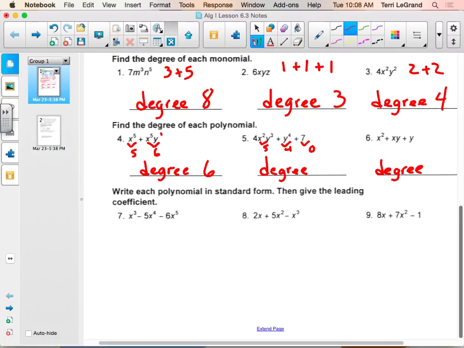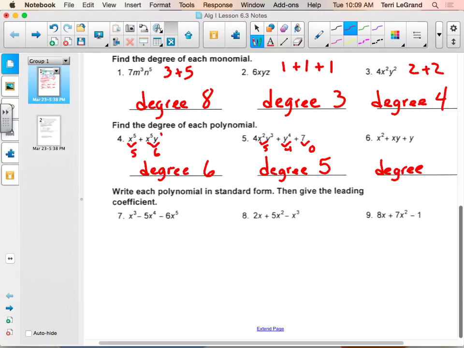Because notice what didn't we do in that first monomial where we had 4x squared y cubed? Did we worry about it that it's 4 to the first power? Did we add 1 to 2 and to 3 and say that's a degree 6 monomial? No, we said it's a degree 5 because we only worry about the variables and their exponents. Okay, so that is a degree 5, and that's the largest degree, so our polynomial is a degree 5.